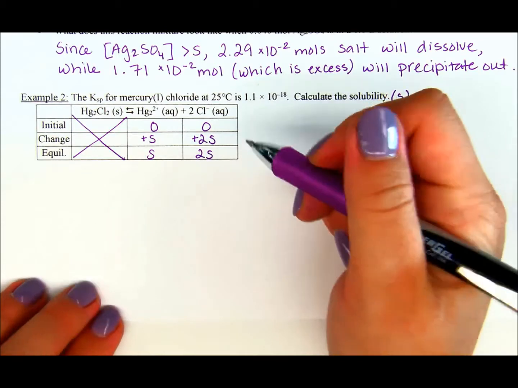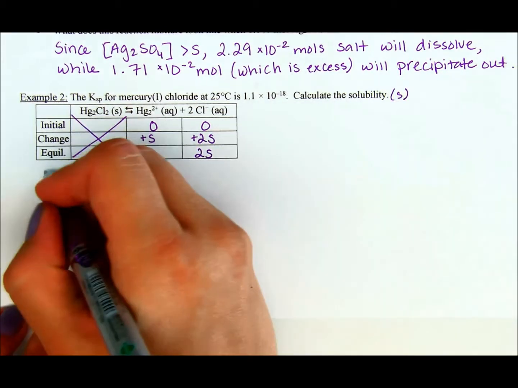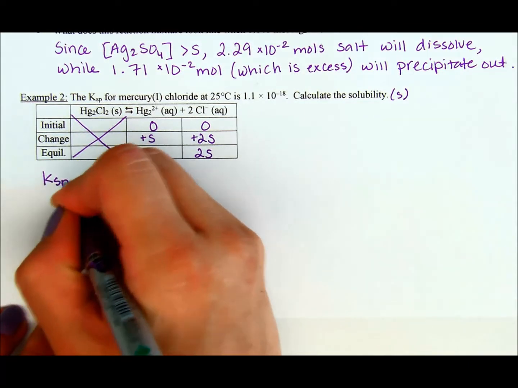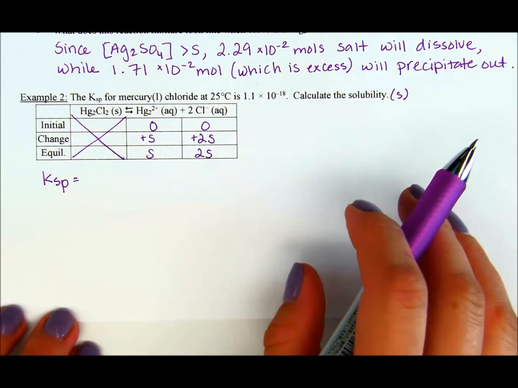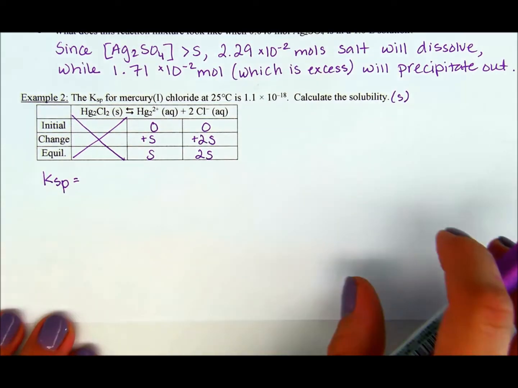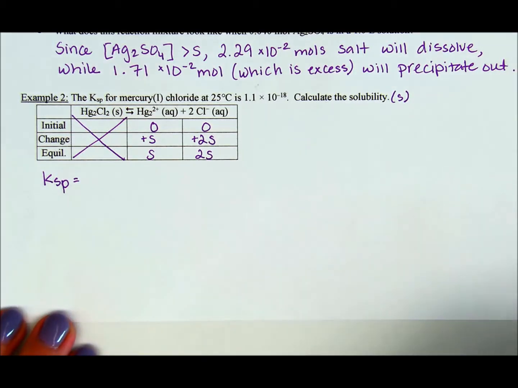Now that you filled in the ice table and checked that that's correct, I'd like you to please write the KSP expression. So that's going to be the expression KSP equals something something. And I want you to get all the way down into S's, get as far as you can to figure out what S is. So basically you're going to solve for S and then come back.